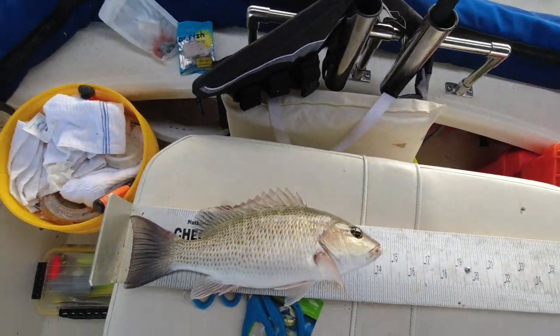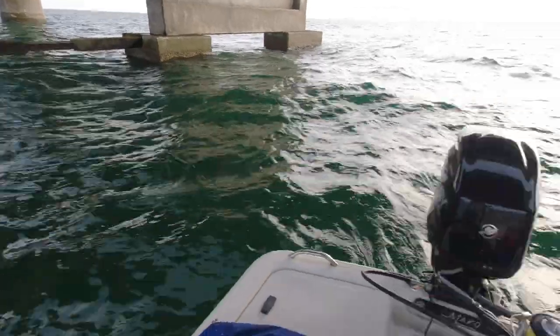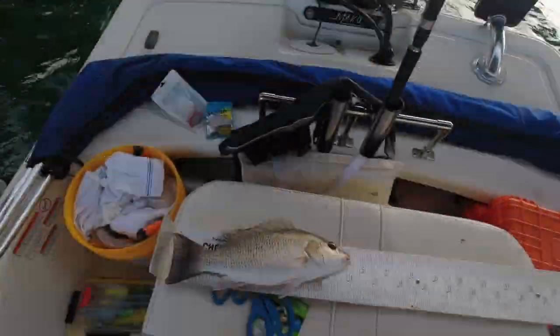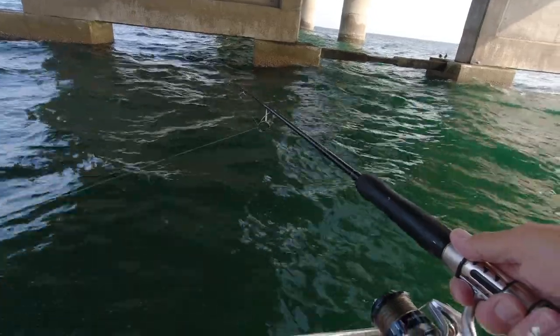Beautiful. Oh, I tell you, right out here, right on greenbacks, and the tide's going in, really wavy out here. Look at the waves. Holy cow. Port Manatee in the background, but really wavy. Just a beautiful fish. Come on, let's see what we can do with this sardine on here.